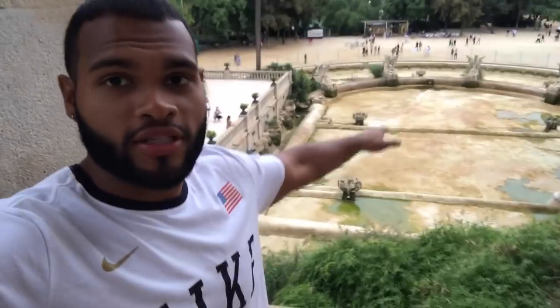This is a giant fountain. This is supposed to be full with water and beautiful light. Really spectacular sight. I wish it was on. I don't know if it's not in the season or if it's just the time that we're coming to look at it, but this whole park is just amazing.